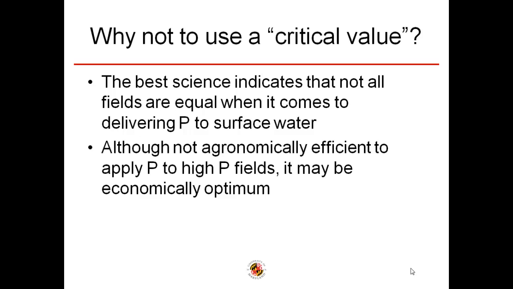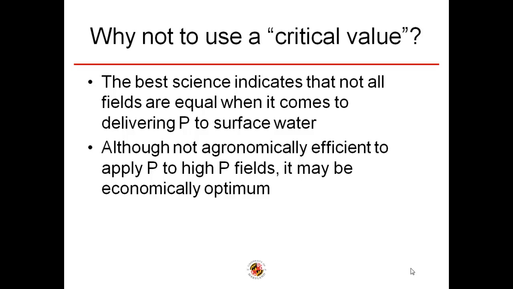So although it's not agronomically efficient to apply phosphorus to that high P field, right, because you're not getting a response to that phosphorus, it may be economically optimal because of the cost of transporting manure, or the benefit of that manure that's not phosphorus related. I have a lot of people tell me, like, man, I'm going to lose a lot of yield if I stop putting manure on this field. And their soil test phosphorus is 900. You know, so well above agronomic optimum. Well, that's not a phosphorus response that they're seeing.